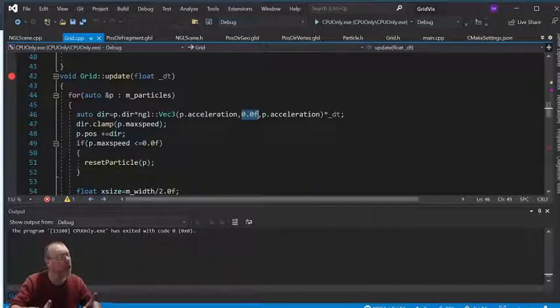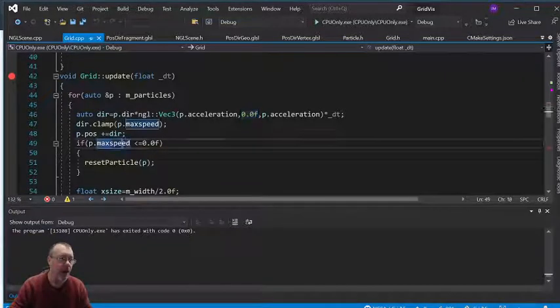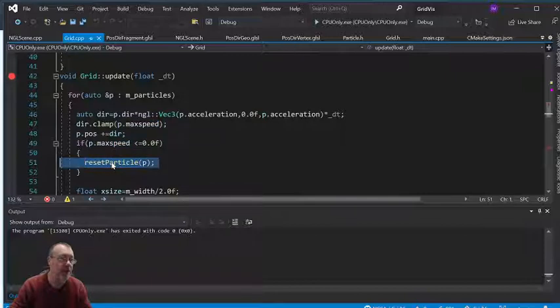And I'm visualizing for ease across the X, Z plane, and then I'm viewing from above. It just makes sense to do it. I'm clamping this direction by the max speed so that we don't go too fast when we do this with the time step. And then I'm adding that direction to the speed. I'm saying if the max speed gets less than 0, reset the particle.